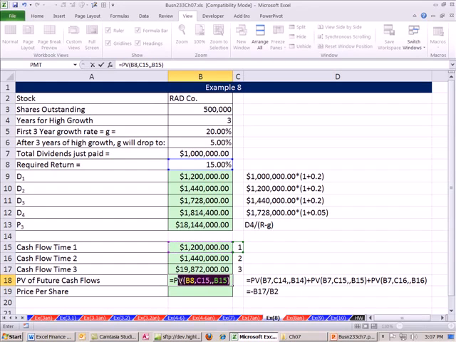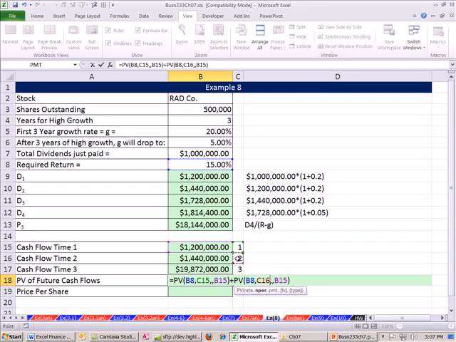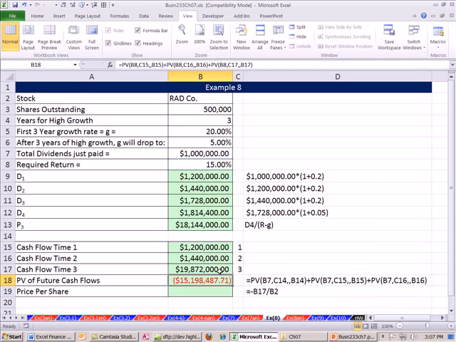I'm going to see if I can copy this. Copy, Control C. All right, plus Control V. And then I have to change 2 things. I have to double click that NPER and click there. Double click this and click there. Plus Control V. And then I'm going to double click there. That's the NPER, so it's that. Double click there. That's the future value. And that. All right, so there's our present value of future cash flows.